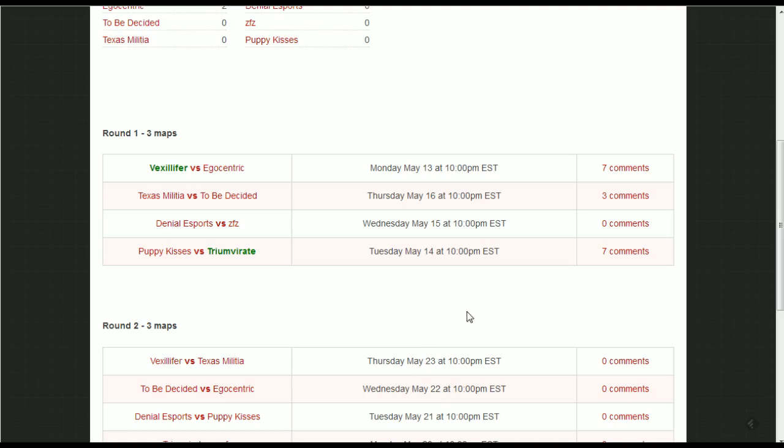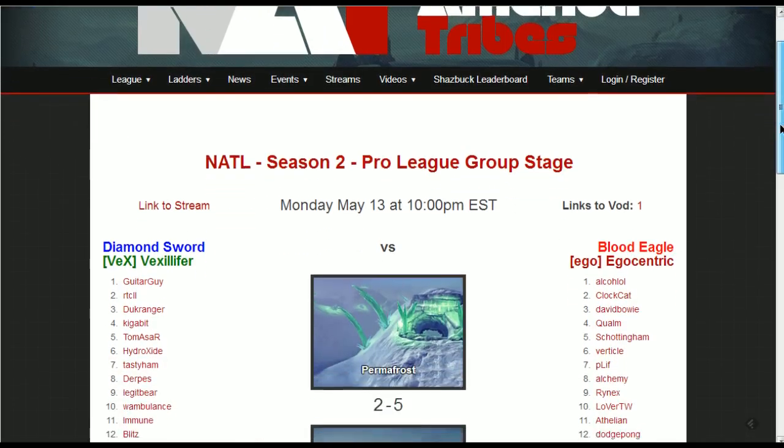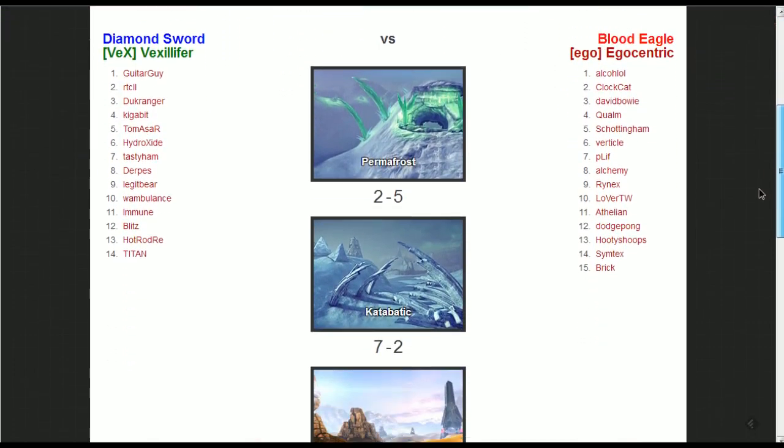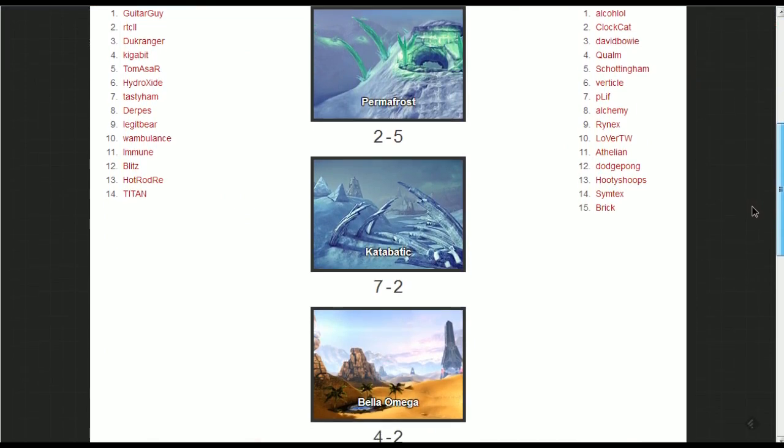Round one has started, and I remember talking to you about these games before they kicked off, and you were going into this game against Vex pretty positive. Yeah, it was mainly that Vex was in a really, really weak state. I know Tasty Ham streamed a match against Triumvirate recently, and there was actually a fight on stream between Blitz and Immune, basically on a strategy choice. And I know Kigabit's gone as well. I believe he's got a full-time job now, which means he can't play.